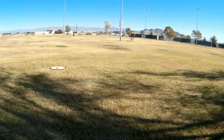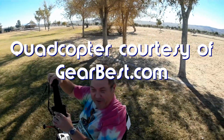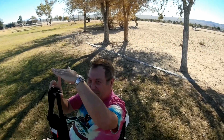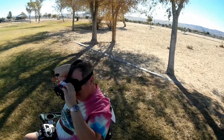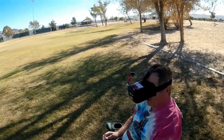I got it set up over there. After yesterday's crash, this is a post-crash test or check flight. I just got all the dust out of the motors. You hold them upside down and just turn them slowly and blast some air if you've got compressed air, and that gets sand out of the motors real easily. So this should work, I'm hoping. Let's go for a flight and just play around with it today.